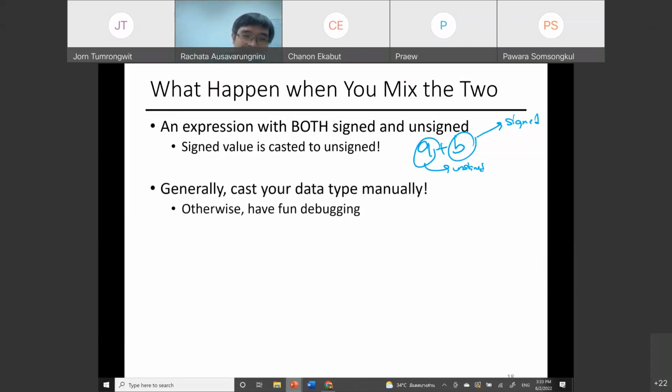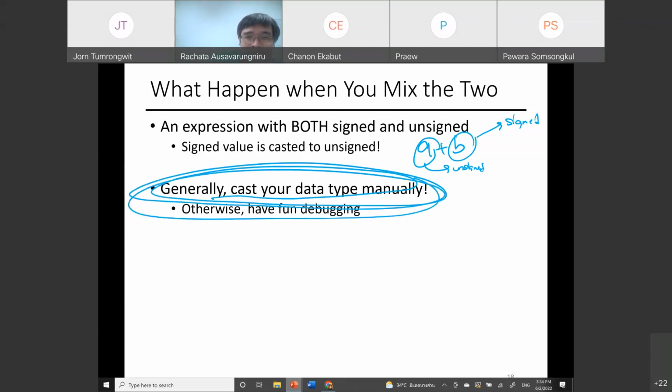Generally, cast your data type to make sure. Otherwise, you have a lot of fun debugging. To be safe, cast your data type, especially if you mix the two data types together. Figure out which data type you want as an output. Otherwise, there will be bugs and long hours where you can't go to sleep because something is wrong with your program.